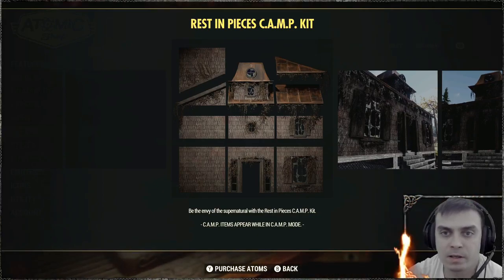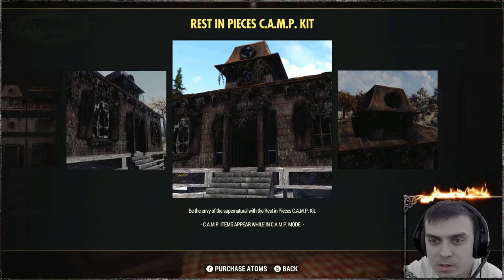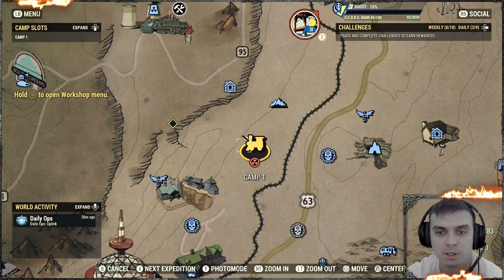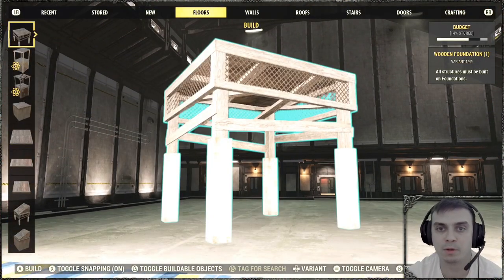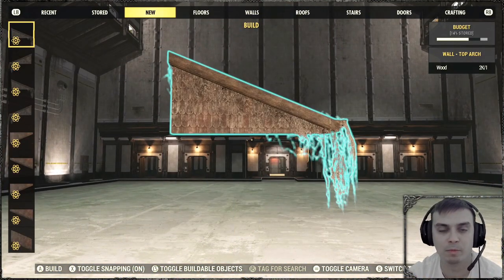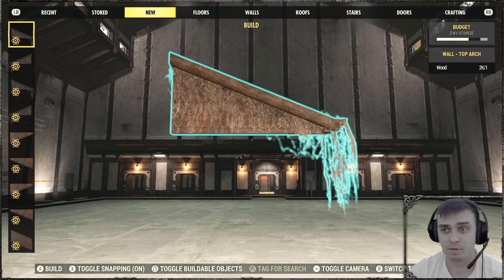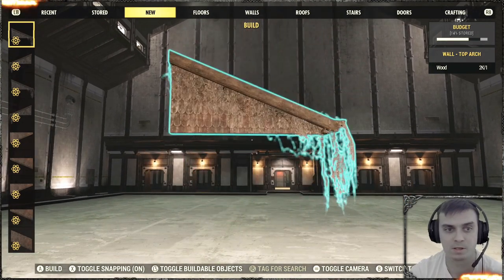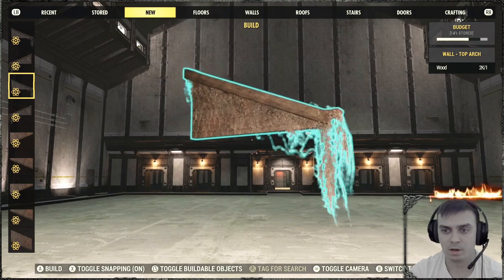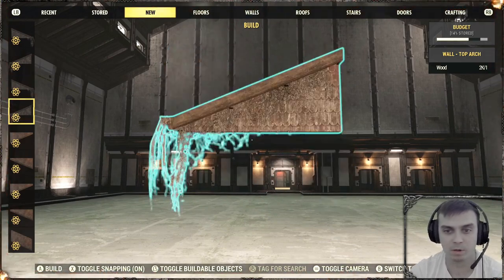Alright, so the next is the Rest in Pieces Camp Kit. So there we go. We can see a whole bunch of different items over here on the screenshot, right? Let me go ahead and show it to you in the build menu. So essentially in the build menu, you will need to find them at your walls section and roofs section. I'm just going to use the new tab over here because it's going to take me a tremendous amount of time to locate mine because I own a whole bunch of stuff. So this thing is included, one of the parts, also with hanging gardens, right? Not going to build it, just going to show it to you. We are going to build the windows as well, just to check if you can interact with it, but it is what it is. So there we go.